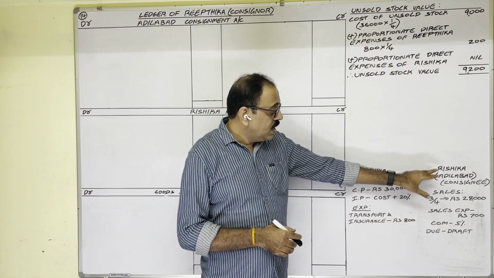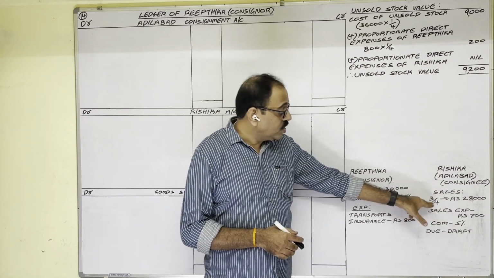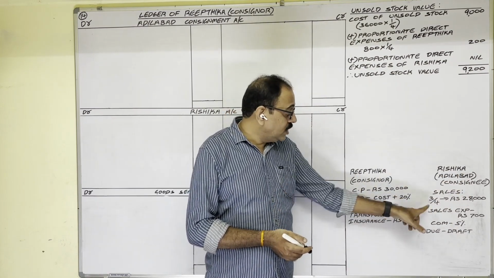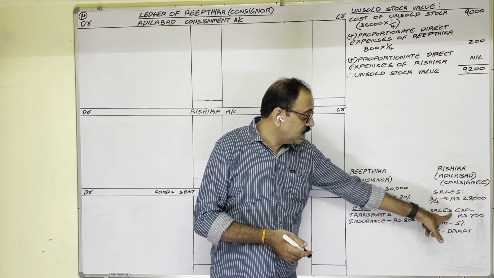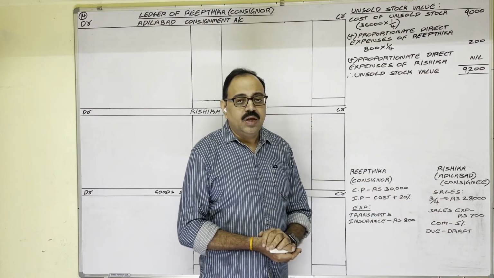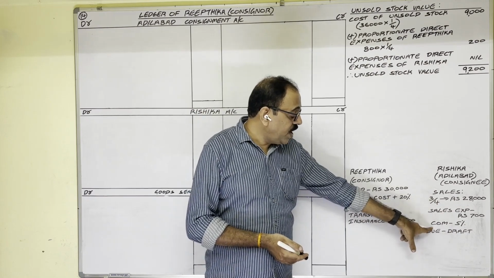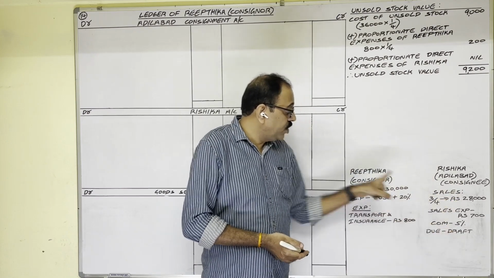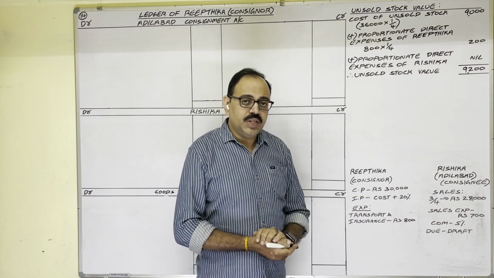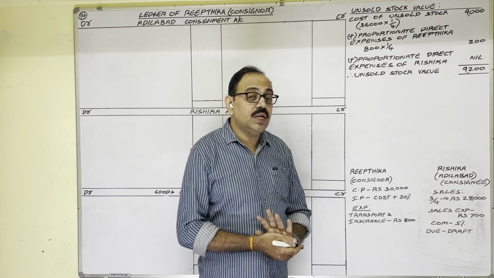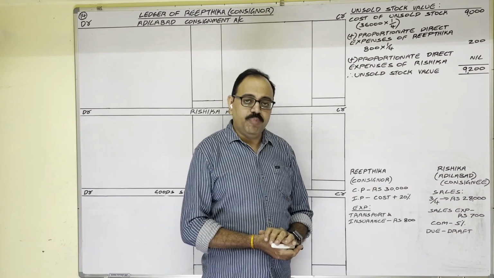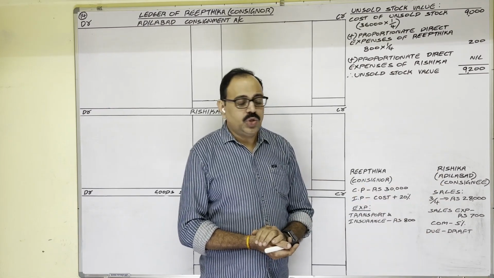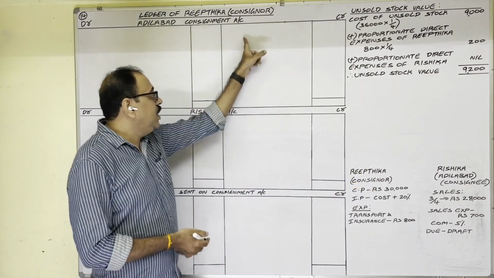The consignee received the goods and 3/4 of the goods are sold by the consignee for 28,000 rupees. To sell these goods, the consignee incurred sales expenditure of 700 rupees. And the consignee is entitled to take 5% commission on sales. So for the due amount, the consignee has sent one draft to the consignor. For this question, he is asking us to prepare journal and ledger in the books of both parties. But the journal is not compulsory, and the consignee's books are not compulsory. So only in the consignor's books, these three accounts I will explain.